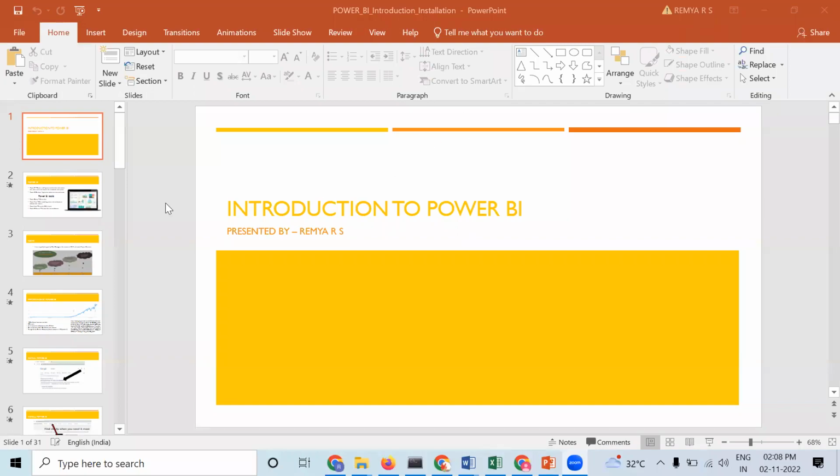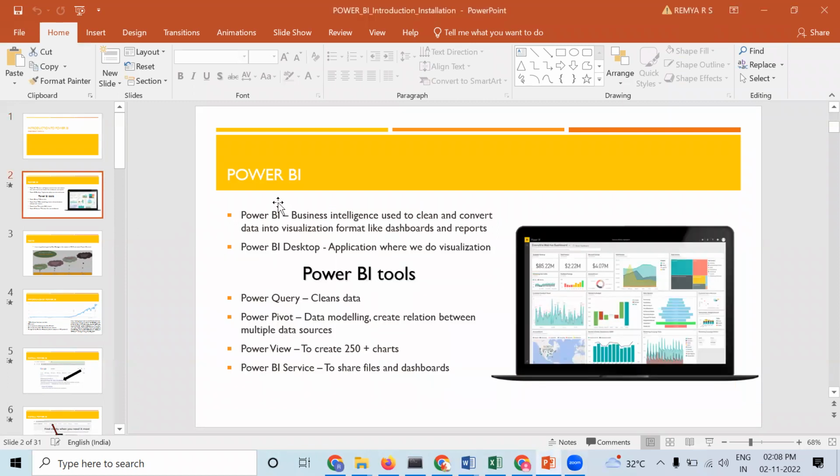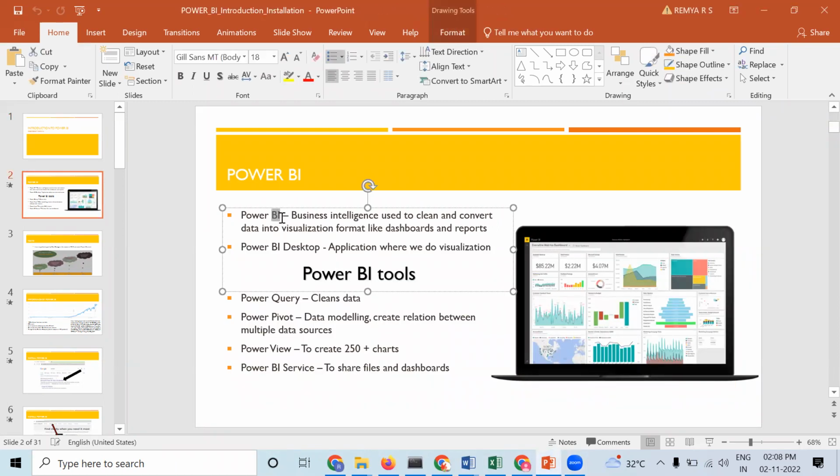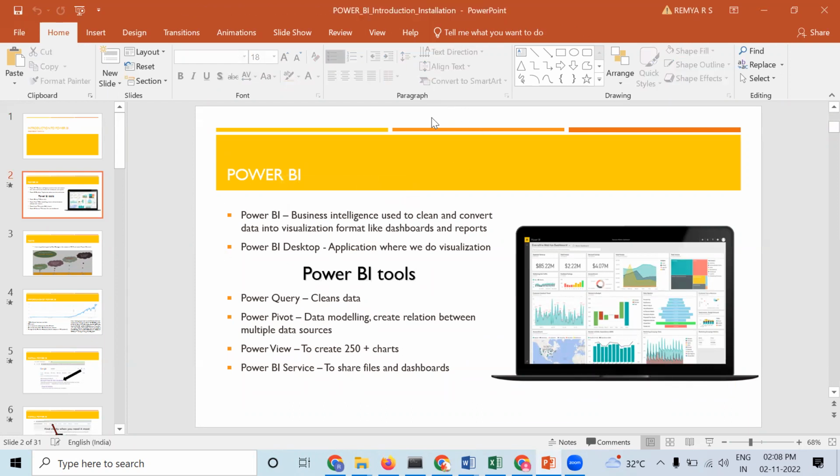Okay, so moving on to the introduction session of Power BI. Actually, Power BI means here BI means business intelligence tool. It is basically used to modify the data set that you're having, basically to clean it and all, and add some extra columns, whichever is required. Those kind of things you can do. You can create a new table also out of it. And after that you can create a dashboard out of it.